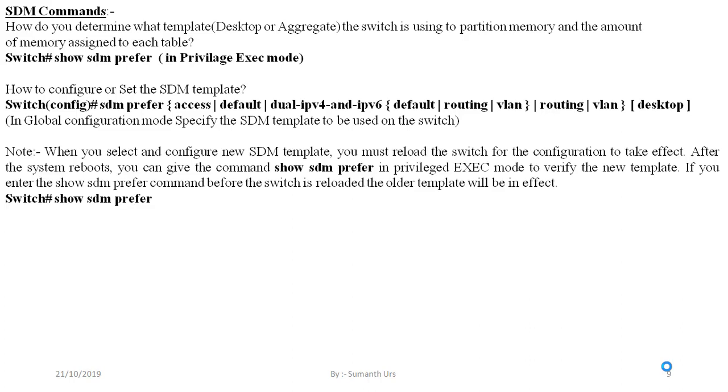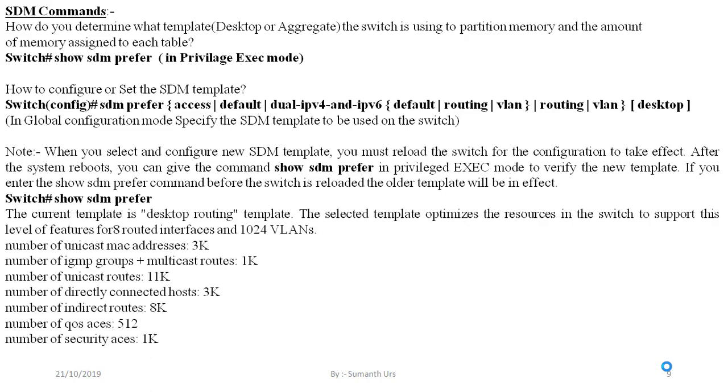And one thing you should keep in mind is that when you select and configure a new SDM template, you must reload the switch for the configuration to take effect. After the system reboots, you can give the command show sdm prefer in privilege execute mode to verify the new template. If you enter the sdm prefer command before the switch is reloaded, the older template will be in effect.